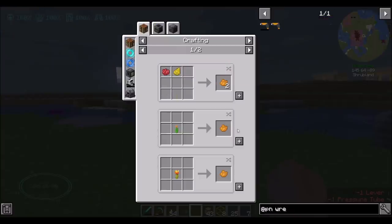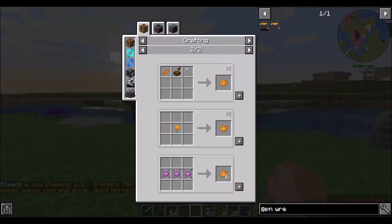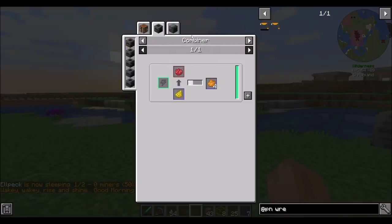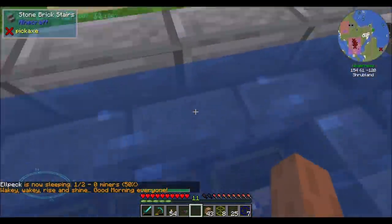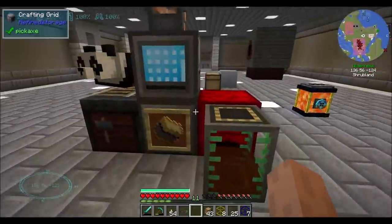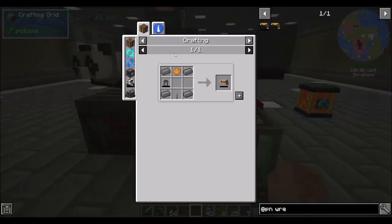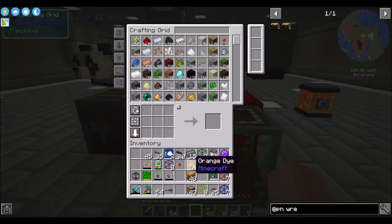Oh, we need dandelion yellow for this. Unless we happen to have one of those. No, of course. Why would we? We don't have one of these laying around, do we? I think Soren might have colorful flowery things, right? I'm almost certain he does. Yes. All right, there we go.